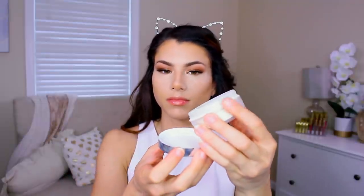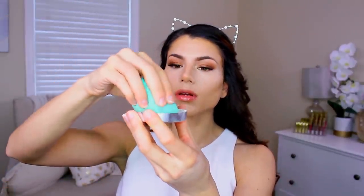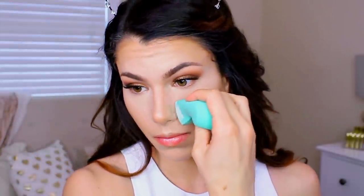Once you're finished with that, you're gonna need to set everything in place so that it doesn't crease, and also to help mattify, especially if you tend to have an oily T-zone area, you definitely wanna apply a powder there. So what I use is the Honest Beauty Invisible Blurring Powder. This is a great one for dry skin because it's a very fine consistency, like the powder is not thick and it blends away so beautifully. I apply this with the blending sponge, just simply put a little bit of the product onto the lid, pat the blending sponge into it, tap off the excess, and then work this under the eye area, and you'll immediately see it starts mattifying everything.